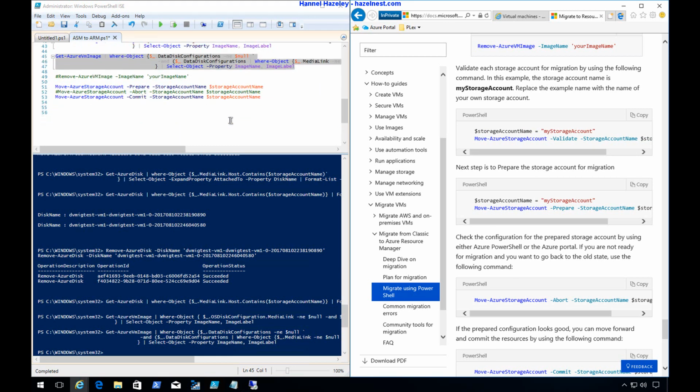So like the VNet, you need to prepare it. All the steps we did before were just to validate. Now we're just going to prepare it for migration.